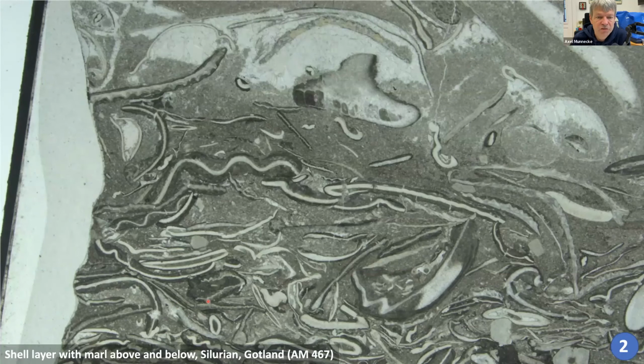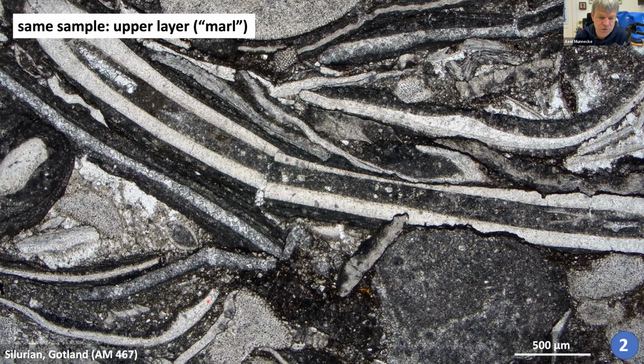So I will show you a picture now from the top marl, then from the central part of the layer, and then the marl below. So this is a photograph. The quality is higher. What do we see? The components are broken. This is a trilobite. We have fitted fabric, so pressure dissolution contacts between the shells. Here it is super nicely visible. So this contact here, this is pressure dissolution.